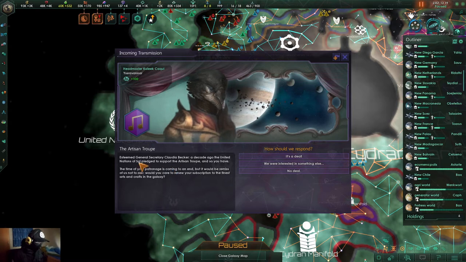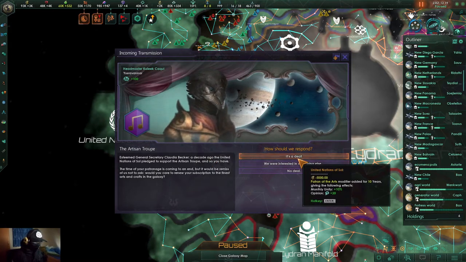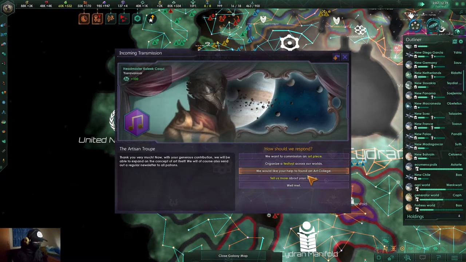Oh, what's this? The artisan troop. Esteemed General Secretary Claudia Becker. A decade ago, you have been... Okay, well, I guess we'll go for a deal. It's gonna give us negative 5,000 credits, but engaging enemy station. Wait.